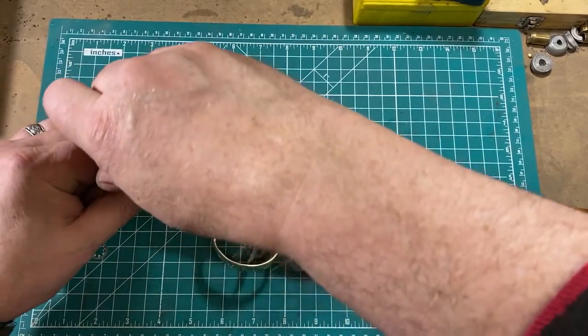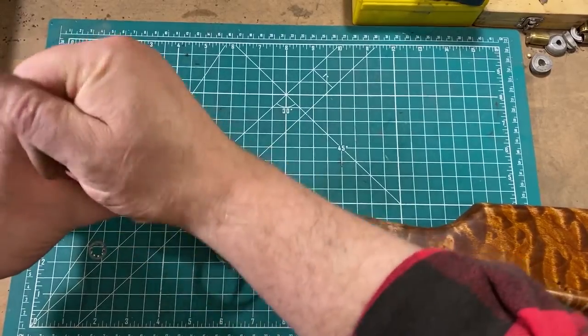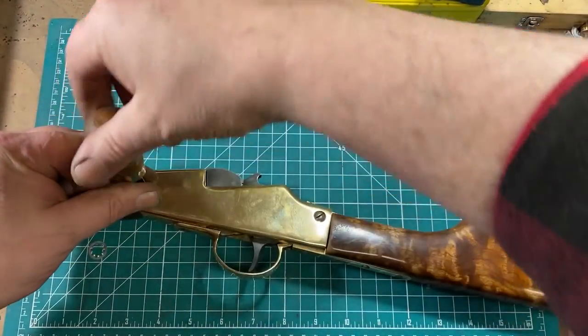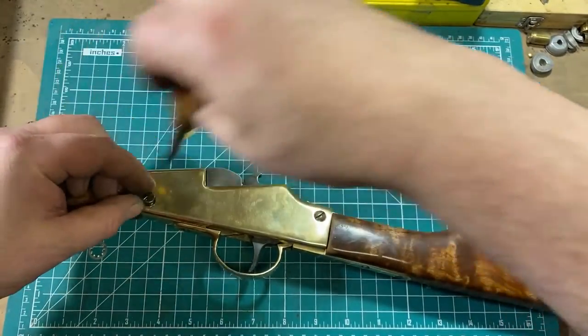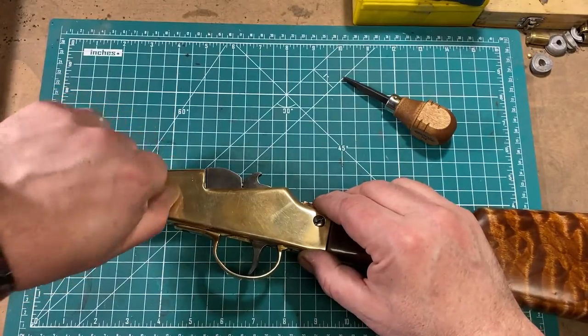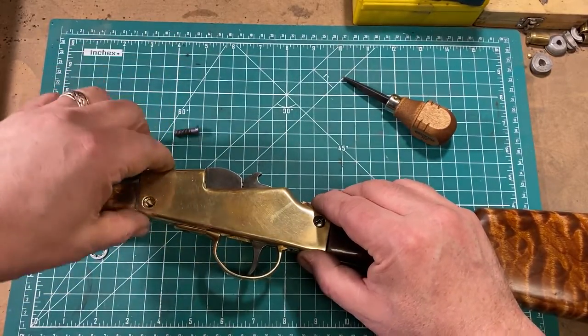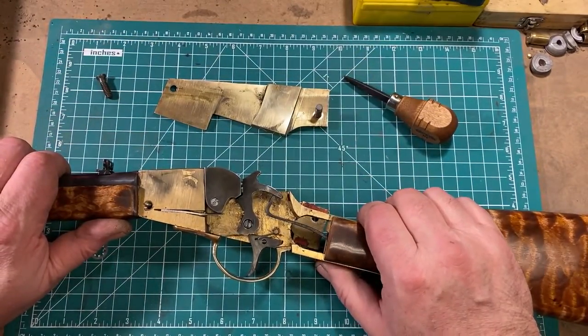Because, of course, I was learning as I went, and I didn't get some of the bits exactly right the first time. So I had to put a side plate on the back. And, of course, you can't see the screwdriver porn because my arms are in the way. All right. So the side plate comes off, and you can see everything going on, and there ain't much.